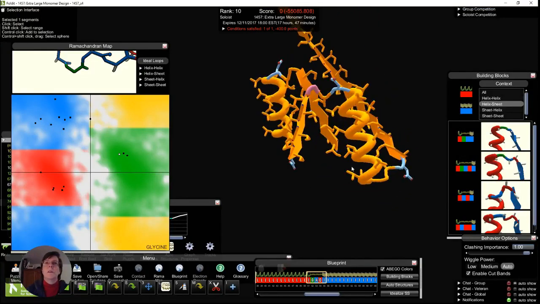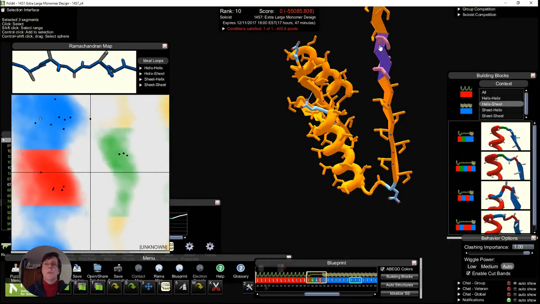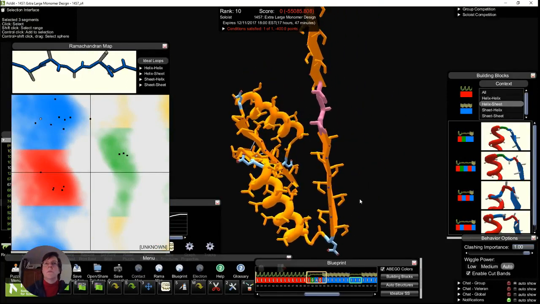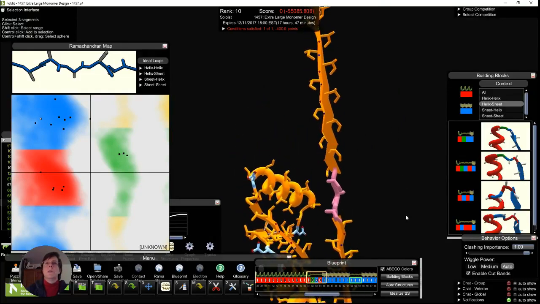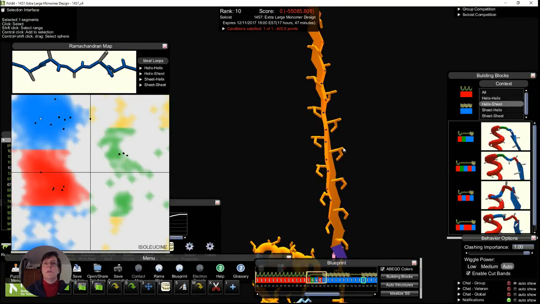Okay, 7 for this sheet. Loops all 3. Makes it easier to remember. This is going to be a sheet to helix, so I need to make a helix. I said 14.